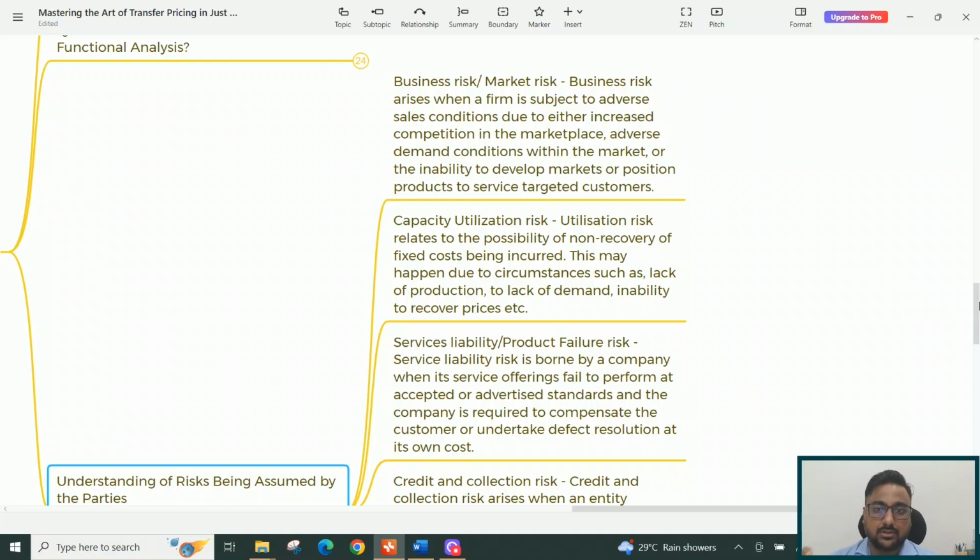In case tomorrow sales may not happen, which entity has to make the efforts, or which entity will bear the risk of that market risk? Whether that entity will be compensated by the associate enterprise or not, that's a question, right? Because if it is getting compensated, then that entity is taking less risk and the other entity is taking that risk, right? So this may happen in captive service providers, where they are dependent only on the customer to give the orders, and the customer has to bear this market risk, right? So it can also happen in the other models as well.